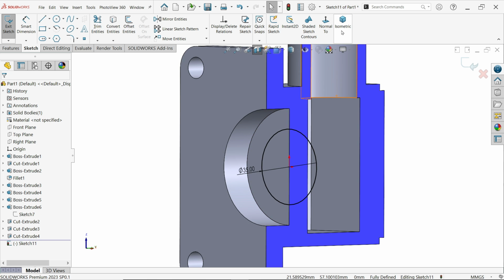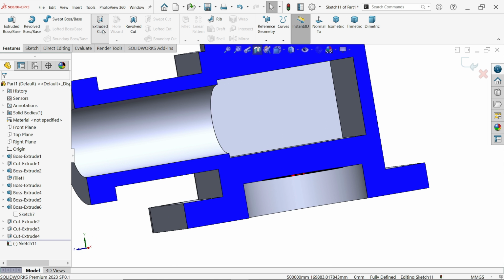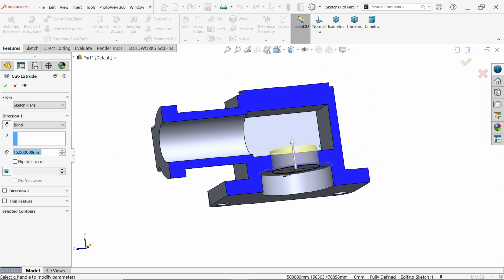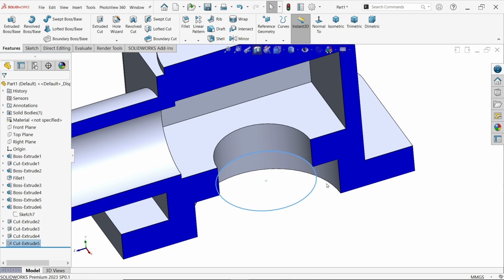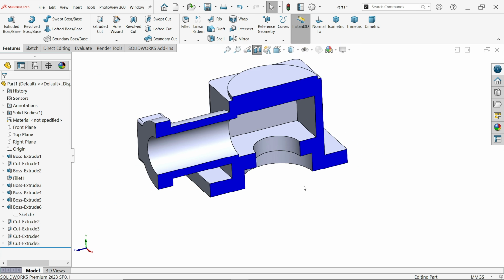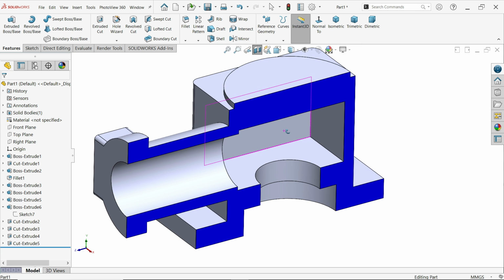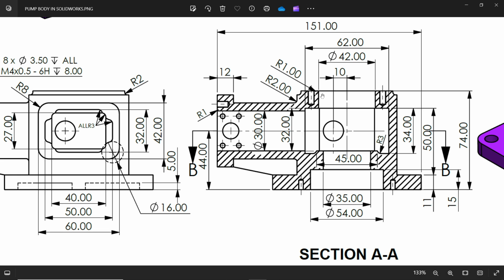Now isometric view, extruded cut, and this is going to cut up to next wall, so I am going to choose here up to next. Say OK. Look, this is how it cuts. Now from top also 42 millimeter.